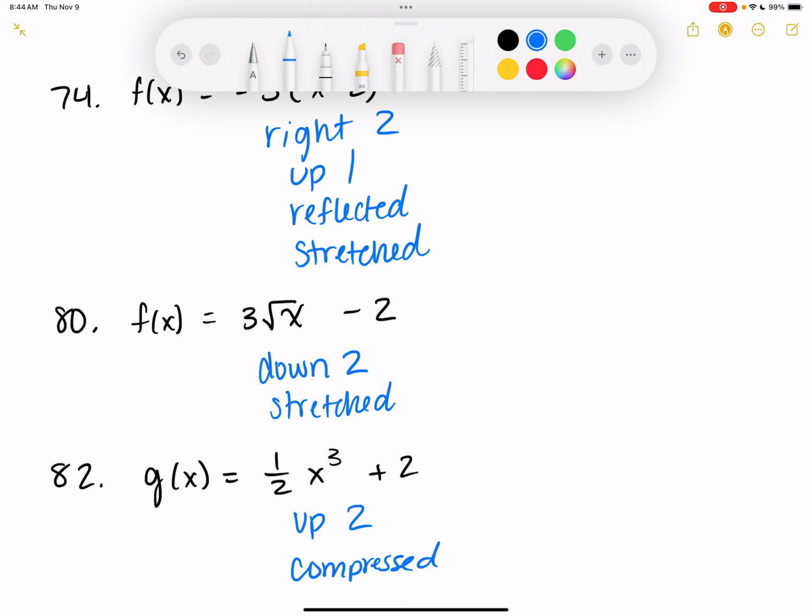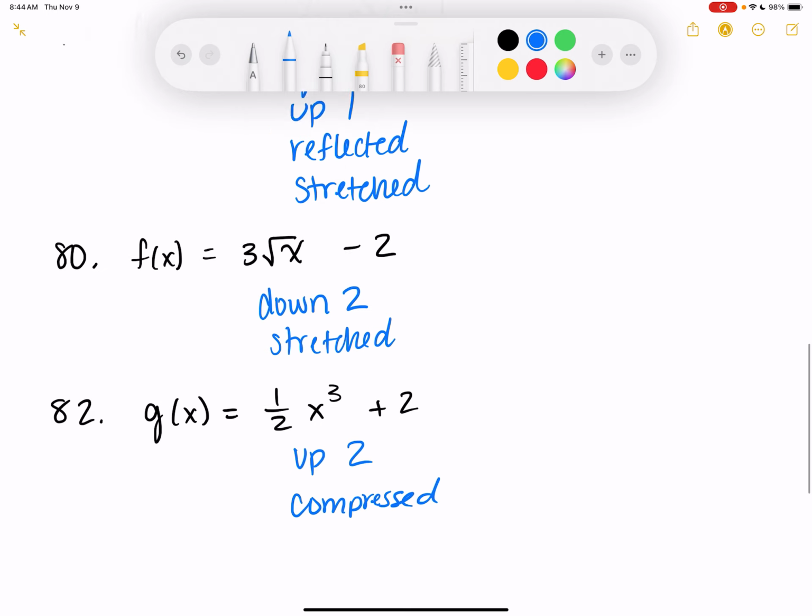Any questions about those? Now, the hard part is you obviously can't check your answers in the back because this isn't the way that they're done in the back. So if you are not sure about something, absolutely feel free to ask and I can tell you what it is. I mean, you might be able to look at the back and see generally if you did it right or not, but it's going to have a graph picture for you probably in the back.